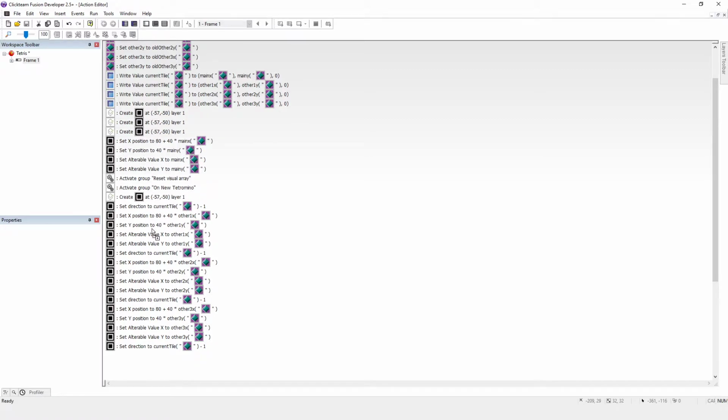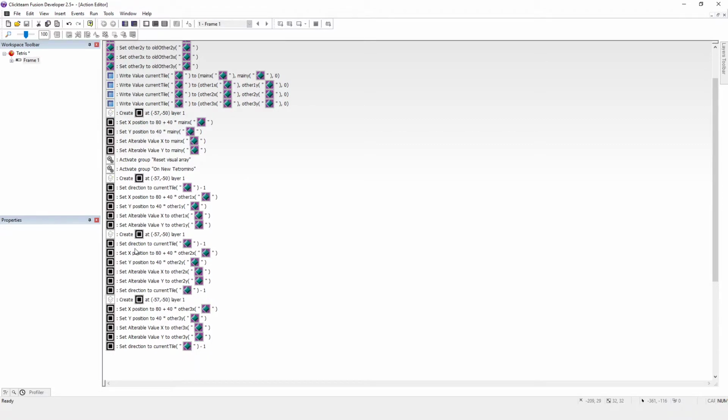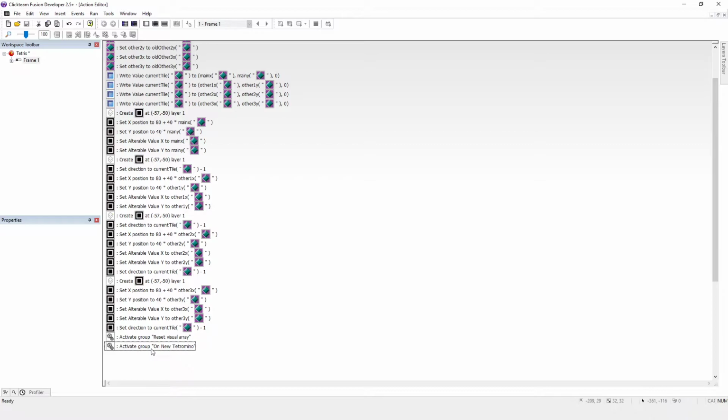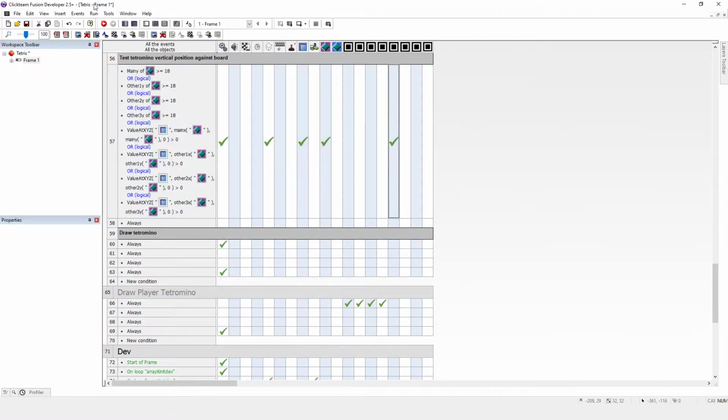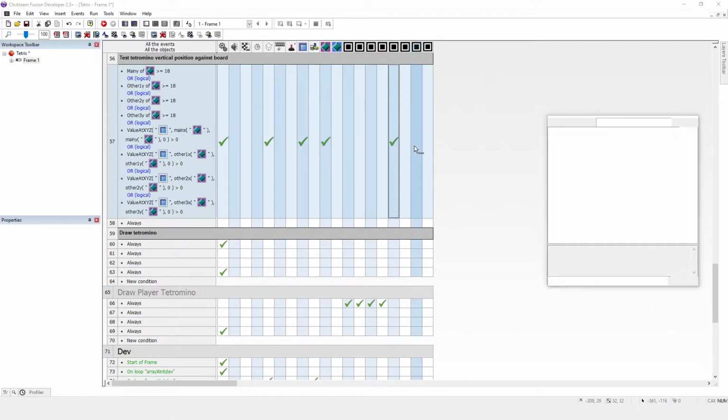create each one above where I've set the parameters, because when you create them and then you do stuff to them, it applies to the one that's just been created. So it will create that one, do all that stuff, create that one, then do all that stuff, create that one, do all that stuff, create that one, do all that stuff, if that makes any sense. Could drag the activation of groups to the bottom, so I think we need to do that afterwards. And hopefully this will work just as it did before.